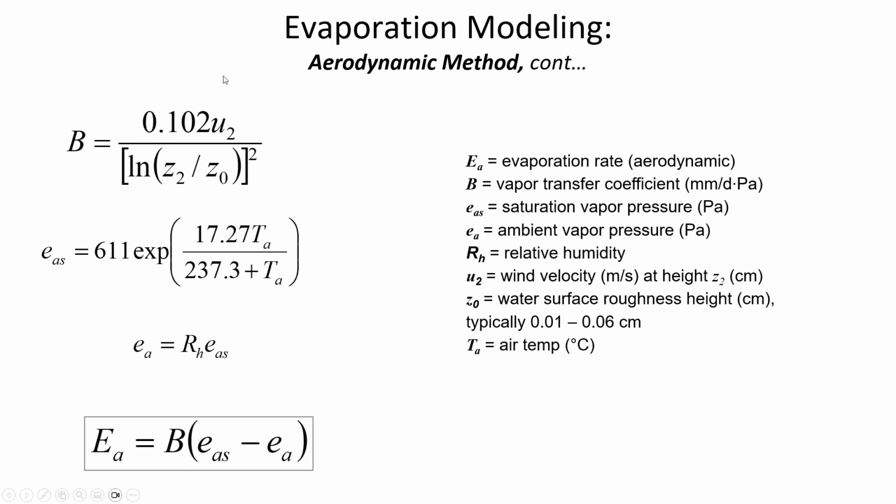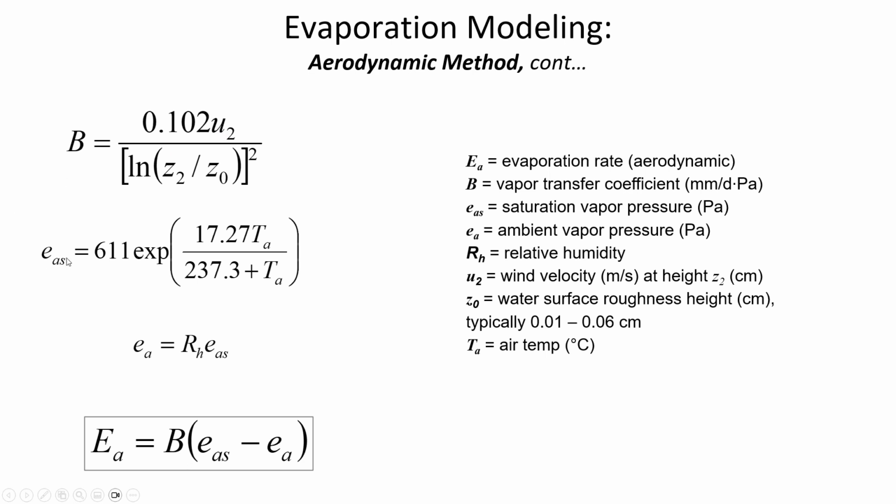And so in the aerodynamic method, you're looking at the wind speed at a certain altitude. In this case, u sub 2 is the wind velocity up off the water surface, not at the water surface, but some distance above it. And the distance above it is taken into account here in the z2 minus z0, where z0 is the height of the waves or the roughness of the water, like if there are ripples or some kind of undulations to the water because of currents or waves, wind-driven or otherwise. So B is a factor that's related to the wind component of it.